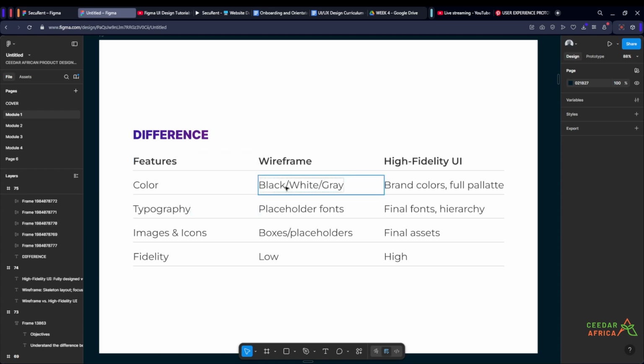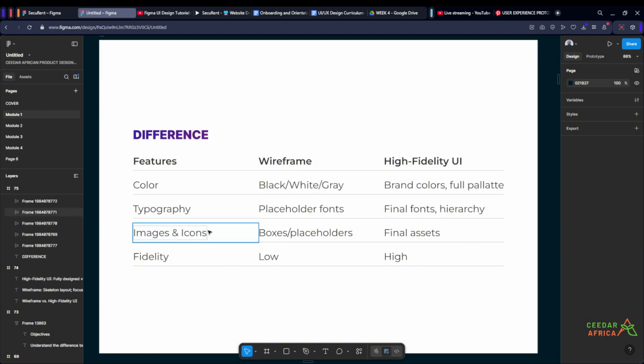Then in typography, in wireframes, it's just placeholder. In some wireframes you wouldn't see any typography, and you could even use maybe a very slim rectangle shape to just represent a text. You understand what it is. This is more like you sketching. Wireframe is more like you sketching, right? But in high fidelity UI, of course, you will see the exact fonts you are supposed to use for that screen. You would see the font weight, the size, and everything. The font style will come in full.